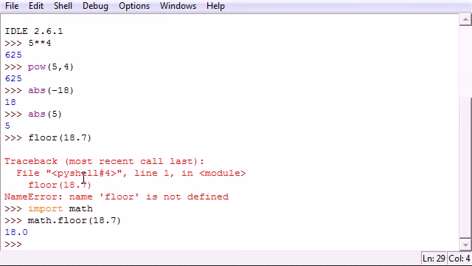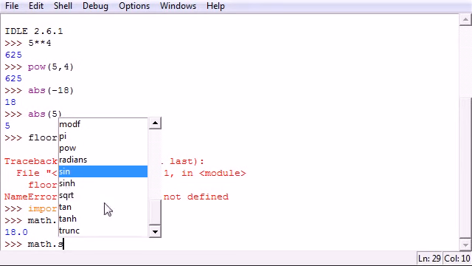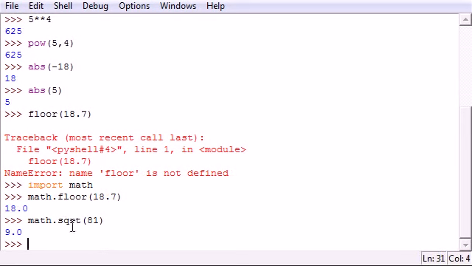Another function that's in math is square root, just to show you this is more useful than just floor. The name for square root is sqrt. Let's take the square root of like 81 or something. Now whenever we press enter, bam, we now have two brand new functions just because we imported all of them using this simple command. What import does is pretty much expand your options for functions, and that's going to come into use a lot later on. So again, if you're getting error messages when you try to use a function, it's probably because you didn't import those functions yet, and that's how you do that.